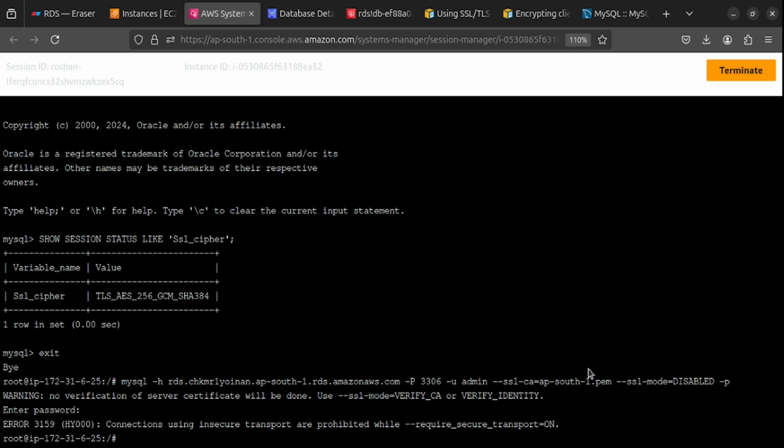Okay. This does not allow the connection because connections using insecure transport are prohibited while require secure transport mode is set to on. Which means that because in our parameter group the require secure transport parameter is set to on, this connection with the SSL mode disable will not be allowed.